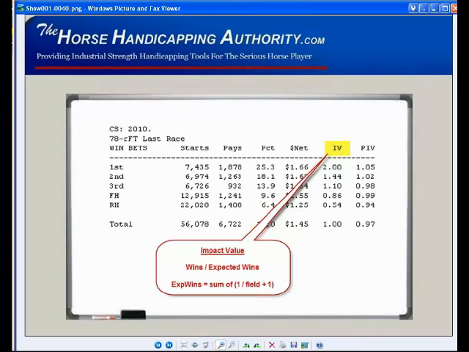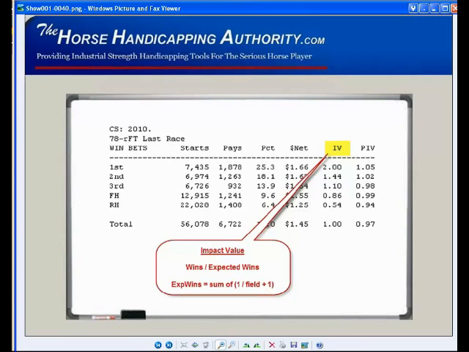If a horse is in a 5-horse field, then he should have won 20% of a race. If he was in a 10-horse field, he should have won 10% of a race. It's a little more accurate than what they used in William Quirin's day or in Frederick Davis, who preceded him.